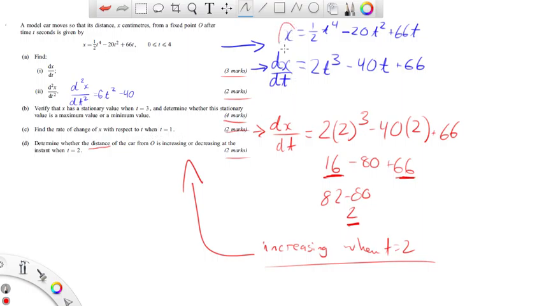We don't plug it back into this original distance formula. It's seeing if the distance is increasing or decreasing. How is it changing is basically how they're asking it. This dx/dt, the rate of change, is the derivative, so plug in t is equal to 2 for the derivative. Make sure you understand the wording, and you'll get the questions.